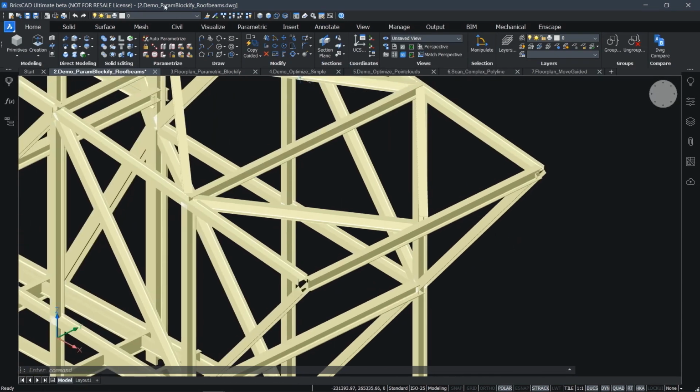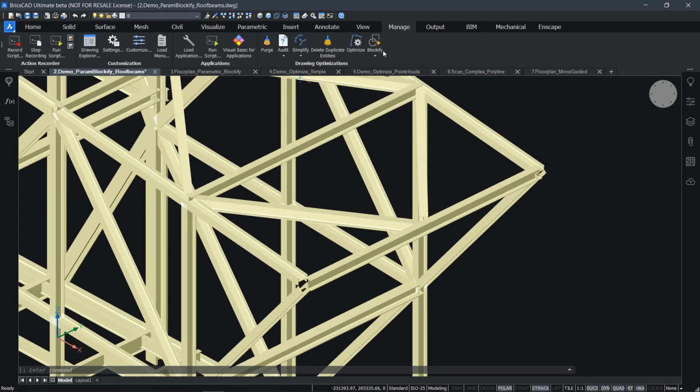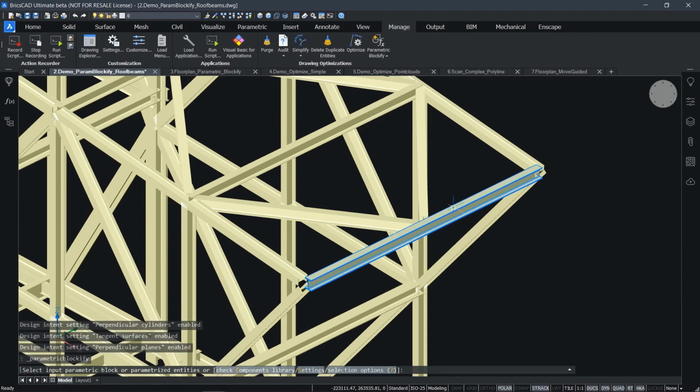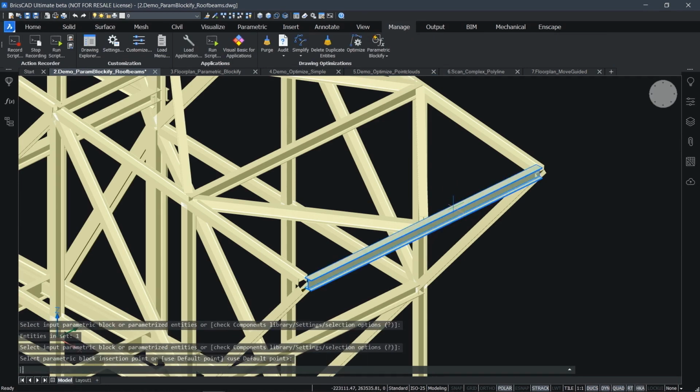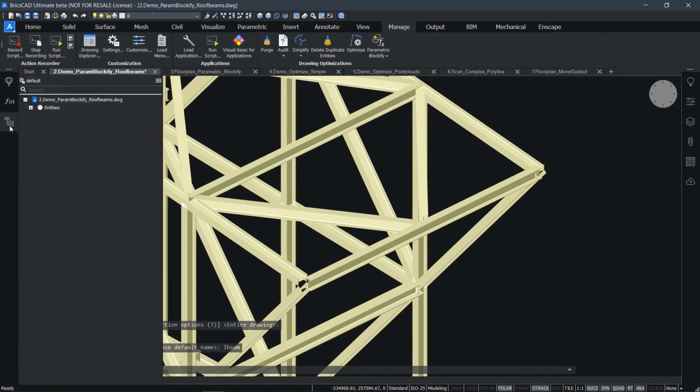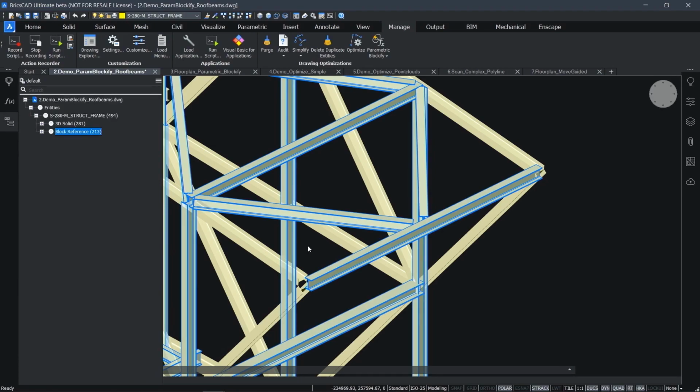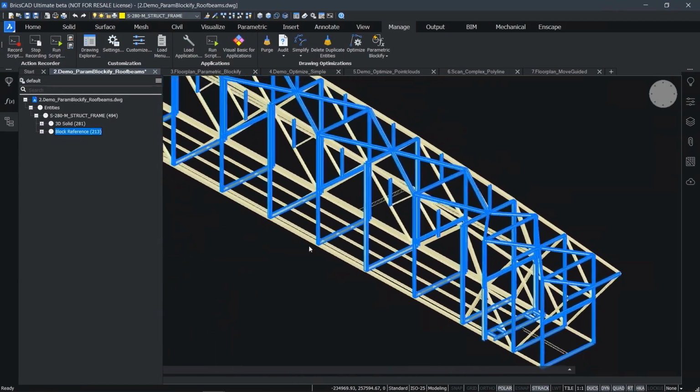And let me now introduce one of our new drawing optimization tools, which we call Parametric Blockify. When we select the I-beam, it will not only convert this parameterized solid into a parametric block, it will also analyze the entire search space, the entire model space, and look for solids which meet the requirements to be a parametric version of this I-beam. And in just 7 seconds, or a bit less even, we are done.